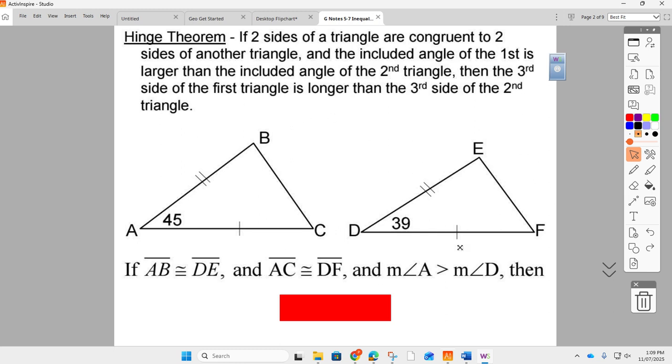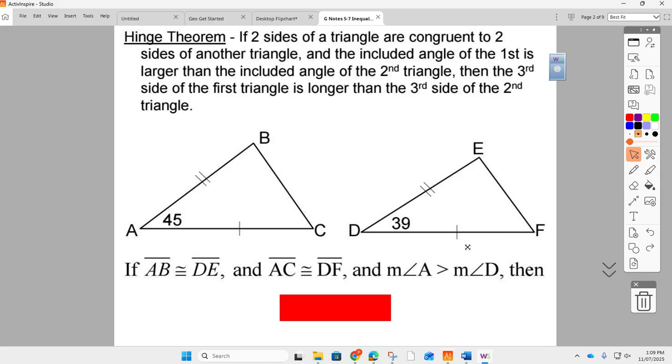What do you know about these two triangles based on the marks, Charlie? What do these two marks and these two marks mean? What's congruent? Yeah, the line segments, right? So the sides of each triangle. What does this dash and this dash mean? Those segments are congruent. So the sides of each triangle are congruent.